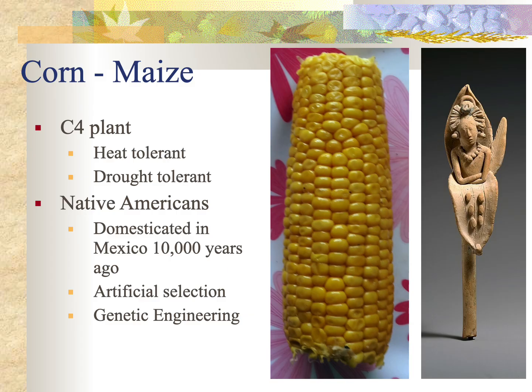This was a grass that was domesticated by Native Americans in Mexico over 10,000 years ago. And they did an amazing job, because that is the largest seed head of any grass produced ever by a long ways. And that was done with artificial selection before Europeans got involved. The little guy on the right is an Aztec god, and it shows him being born from corn. So one of the most important staples, again, a Native American crop.